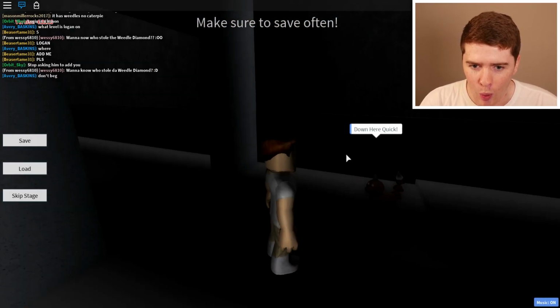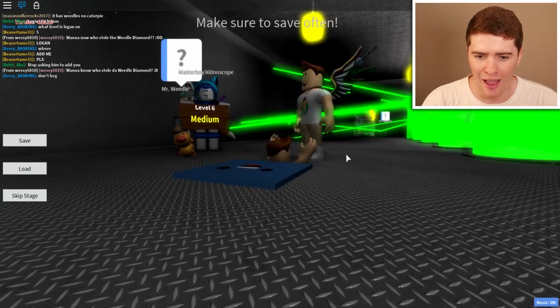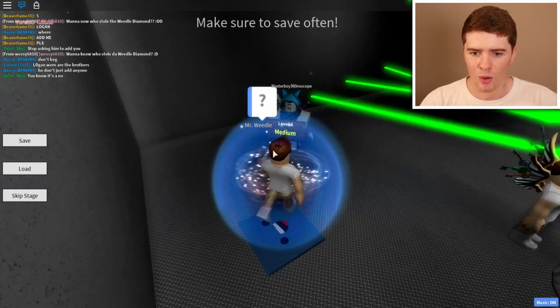Wait, do we make it to the... Oh, Weedle, is that you? Weedle, I can't really see you. Down here, quick. I can't see you, Weedle, but I think we go down here. Yes, we've made it. Whoa, I'm on the floor. Help me. Help me there. Help me. Oh, I'm stuck. Oh, there's a Weedle. Is that a Sheriff Weedle? I'm not sure. Oh, thank goodness I'm saved.